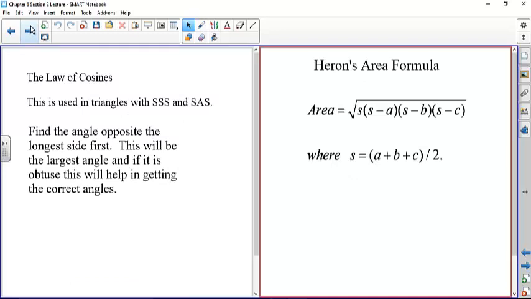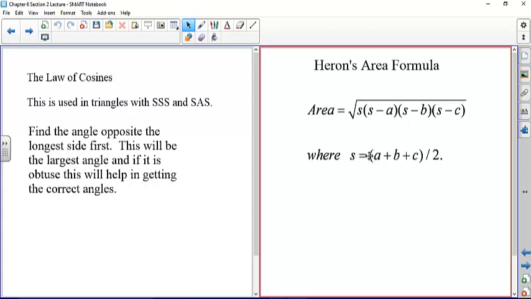There is another formula that you can use. I don't know if it's derived from the law of cosines. Let's see if it actually says in the book. There is a proof at the end of the book if you're interested, and we're not going to go through the proof, but what it does is it allows you, knowing the length of all three sides, to find the area of the triangle. You don't have to figure out any of the angles at all, which is pretty interesting.